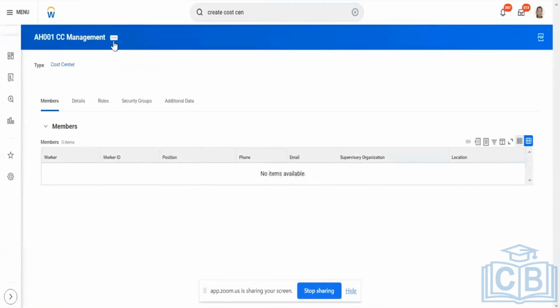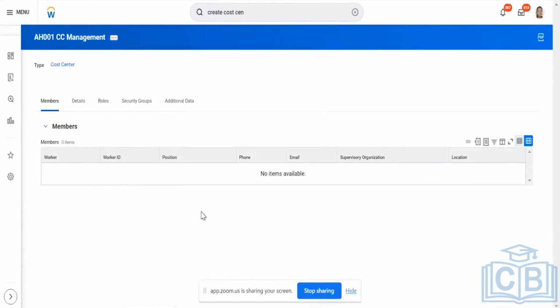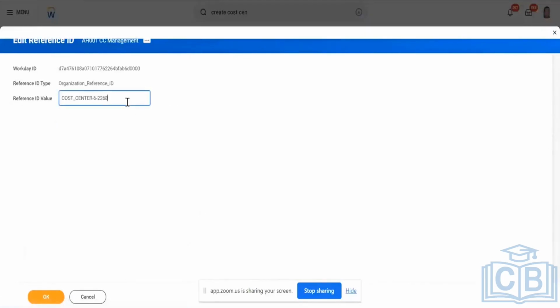And one thing I want you all to know is, since you also assign the name, I would also put my reference ID as the name of the organization as well. My reference ID of my cost center will also be the same as my name.